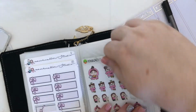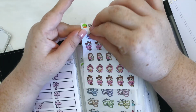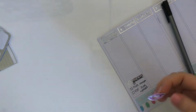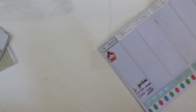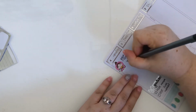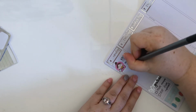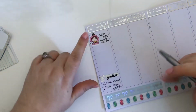So if I go to my doggos section, I'll pull out one of these fox and cactus ones, this girl holding her dogs, because one of them kind of looks a tiny bit like Ivy. And I'll go ahead and put that in here and put down, I guess, gave dogs Bravecto and Milbamax.